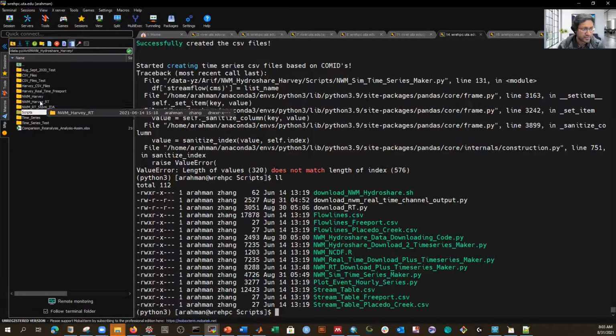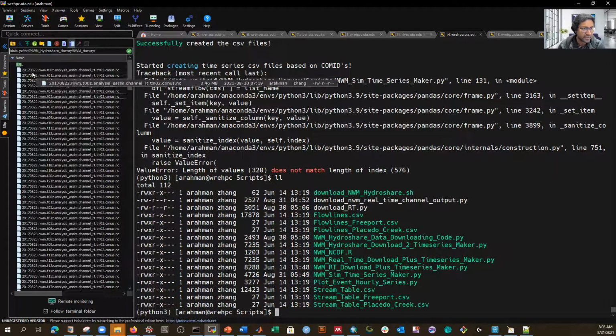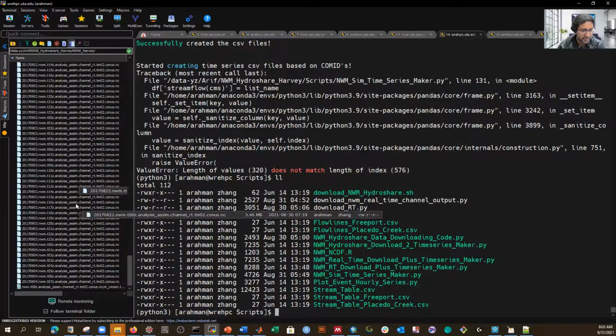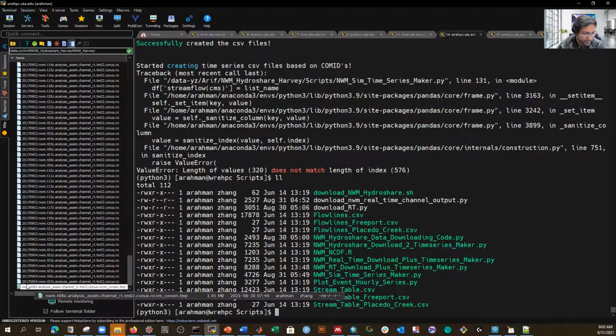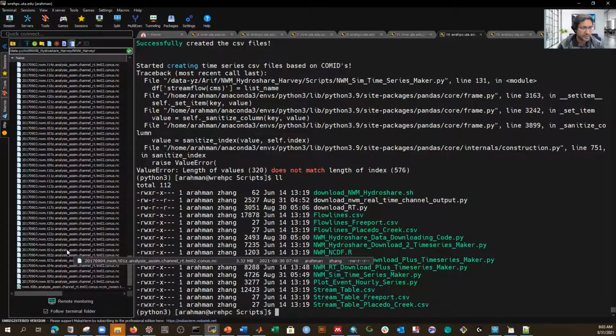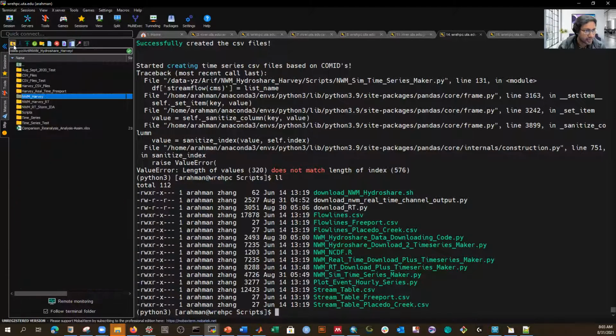So here is the data set. I'm using NWM Harvey. Let me check the data we have from August 22nd, right? And then what is the ending date? It is September 4, and I have the data for 7G. Okay, I'm just deleting that one for 7G, or I have another one.